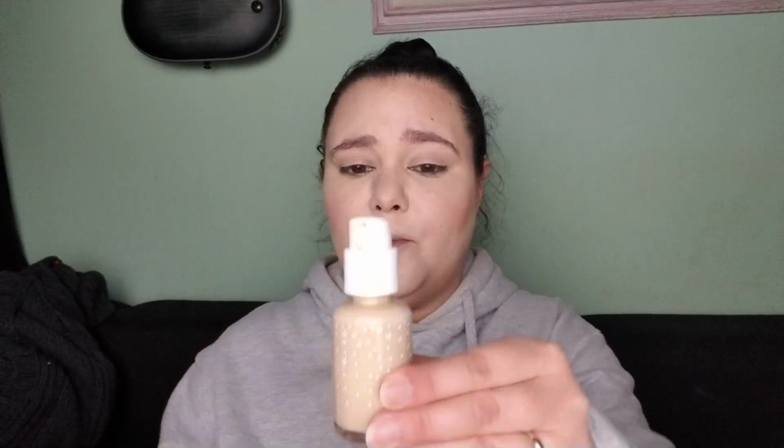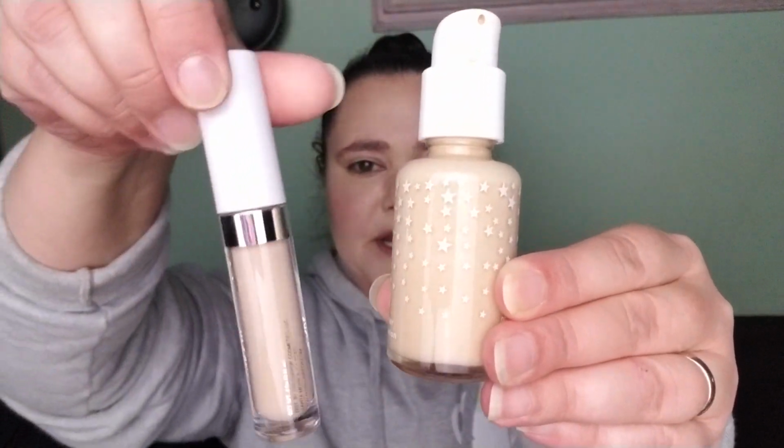And if the quality is there, which so far the shades I have used have, the quality has been there, that's great. I know some people feel a little iffy about brands and dupe palettes, but not everybody can afford a palette for $129, and everybody deserves to have makeup, so I'm cool with it. And so far I went in with the ColourPop No Filter foundation and the concealer.